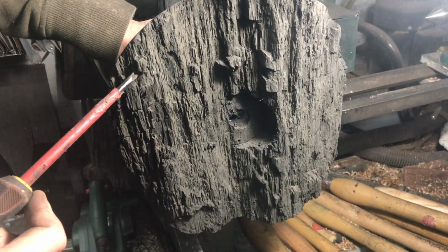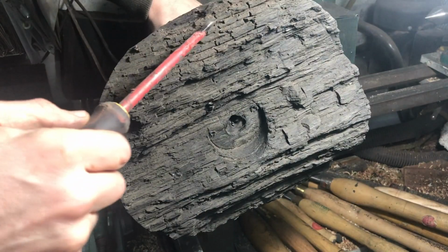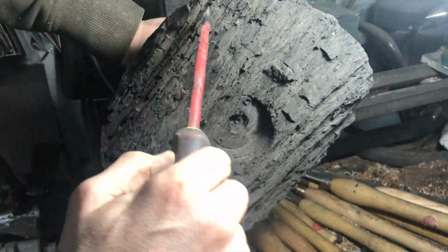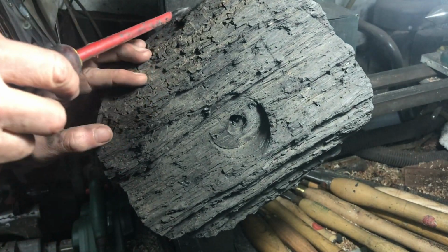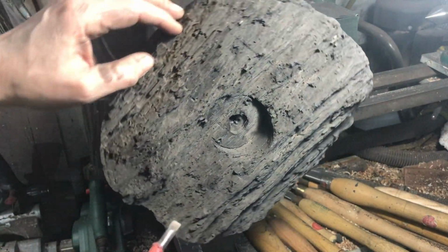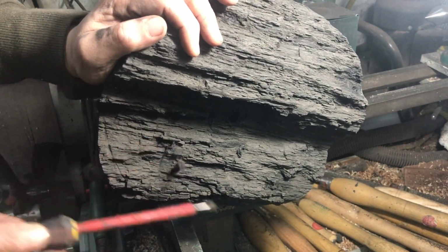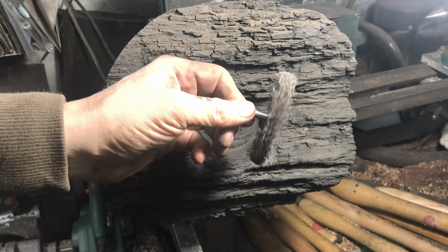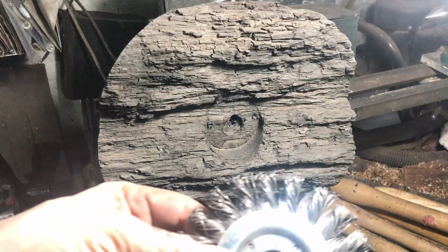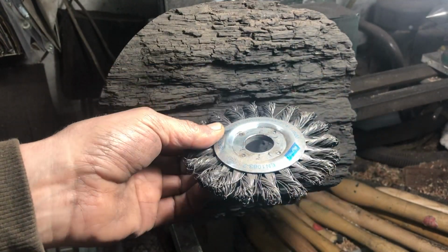So I've just got an old screwdriver, some loose bits of bark. This is only for bog oak, this process. Any other natural edge bowl it's not going to work on, because you want the bark in pristine condition. Now I do need to tidy that up, and here's the solution. Well, it was the original solution, then I upgraded. Now, mask and face shield for this.